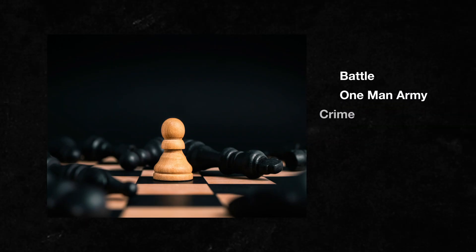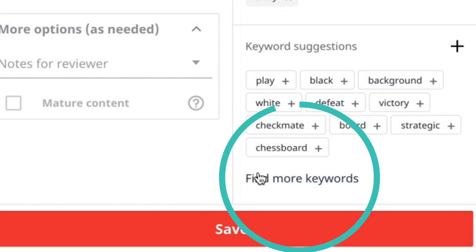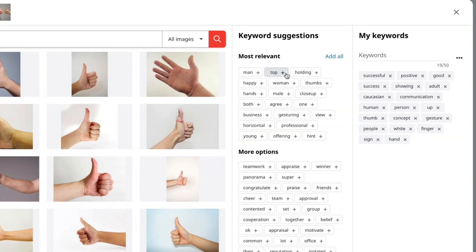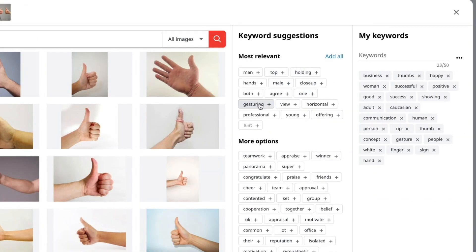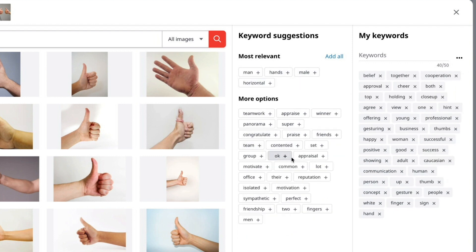You should also think outside of the box. Make sure you include conceptual words that describe the emotions or feelings of your images. If you are stuck, Shutterstock has a good keyword suggestion tool, so I recommend using that, where you can find similar types of images to the ones you've already uploaded, and then essentially look at their keywords and borrow those.